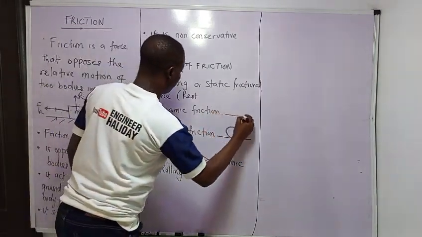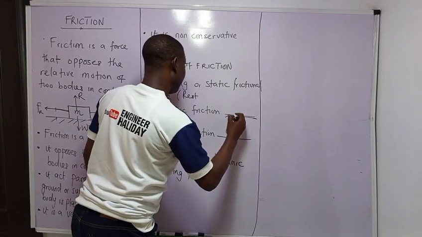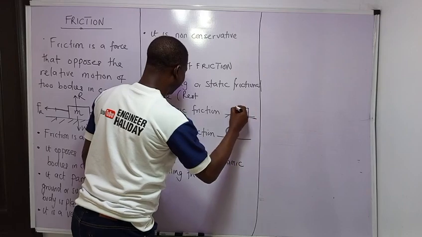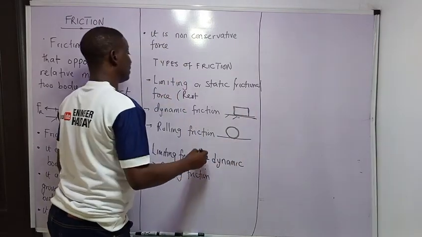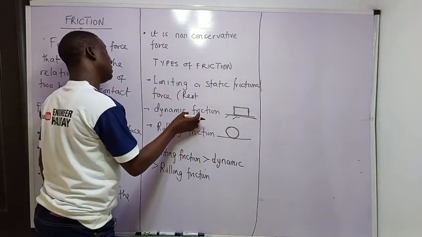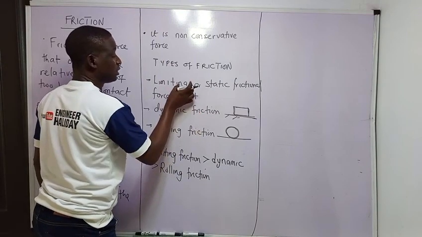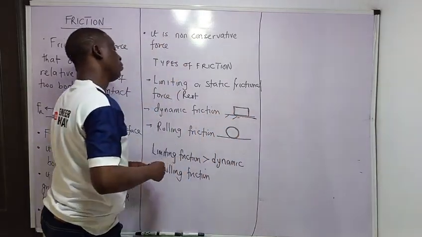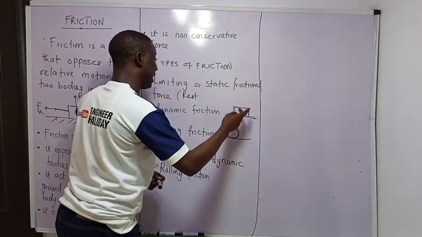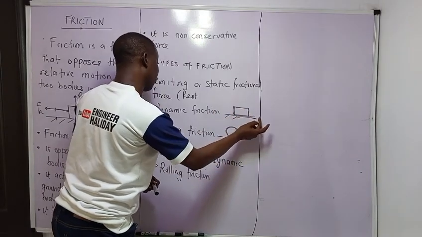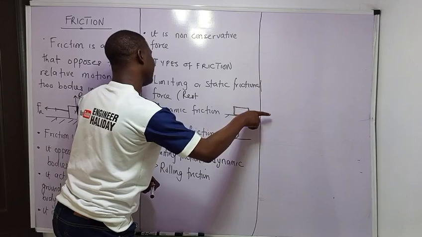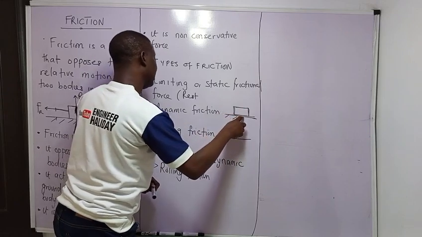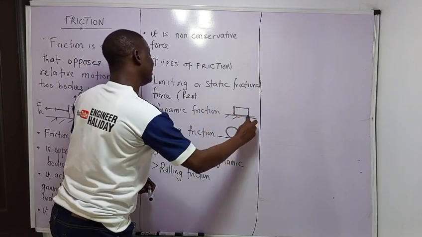Why this one must be between a body, a surface, and probably a sliding object. That means an object that will move. That means at this point friction must have been overcome for the body to move forward. And if this box moves forward, it will slide.